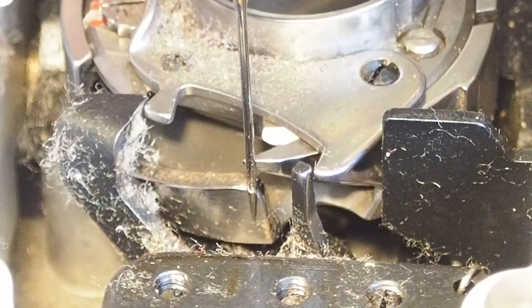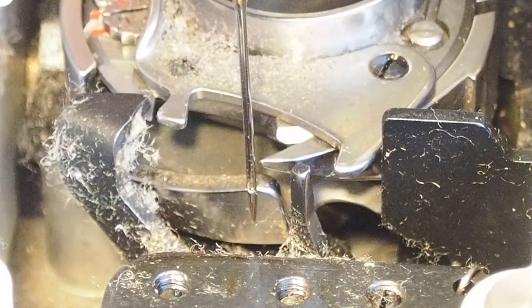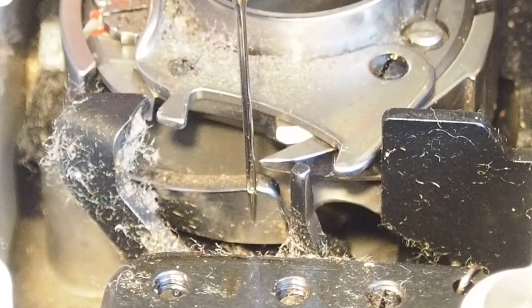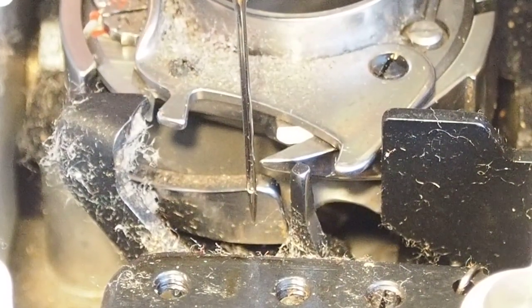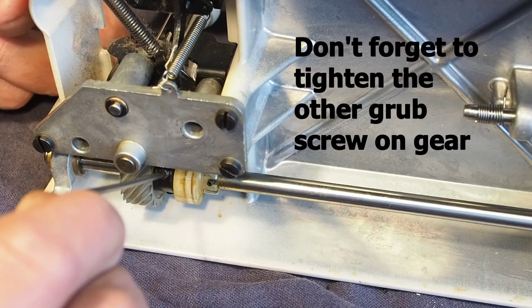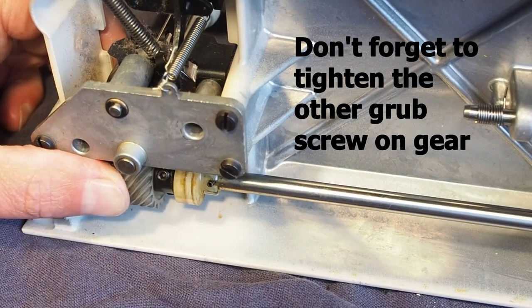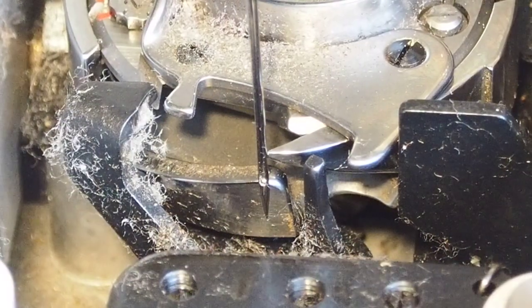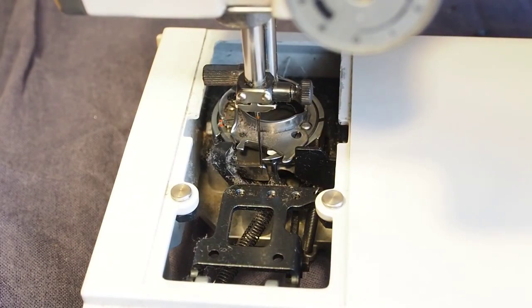So now I'll just reverse the machine a little bit, bring it back to the clamp, and it's still not quite there, although there's a little bit of slack in the system, a little bit of slack between those two gears meshing. So I think I might just bring that up a little bit, because the slack will be taken out. So the hook will be pushing back in this direction here. It's just a little bit of fine tuning to be done here. Just another look there. Yep, that's looking good. Okay, and there we have the feed and hook timing done.